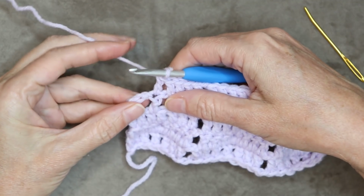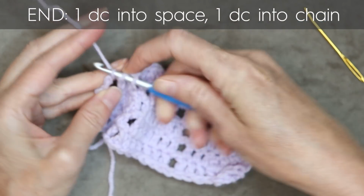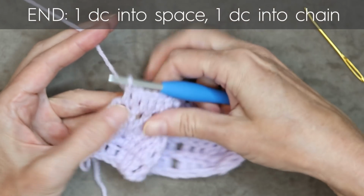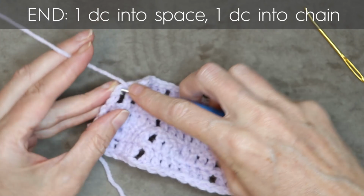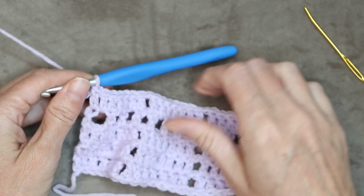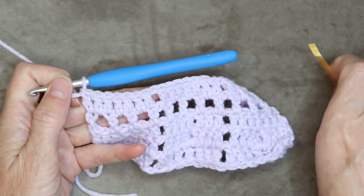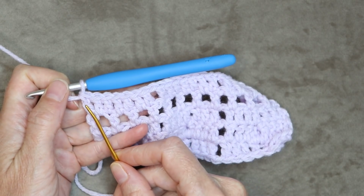At the end of your row, we're going to go into the space and make 1 double crochet into the space where that chain is, and you'll make your last double crochet into the chain. 1 double crochet into the chain. And now go back and count again. Make sure you have 7. 1, 2, 3, 4, 5, 6, and 7.